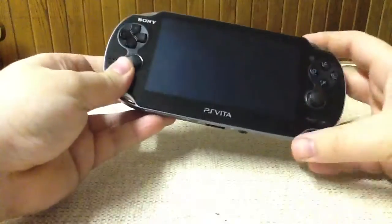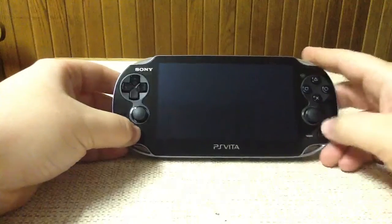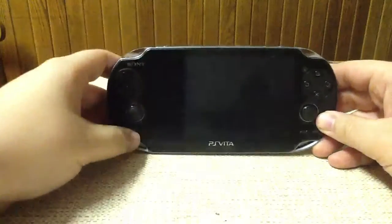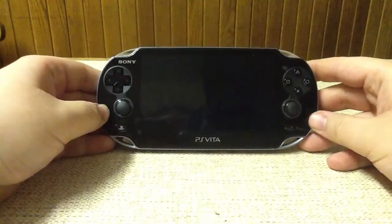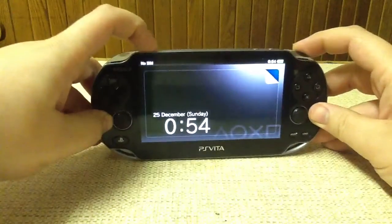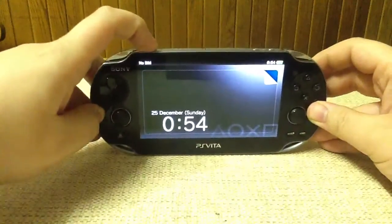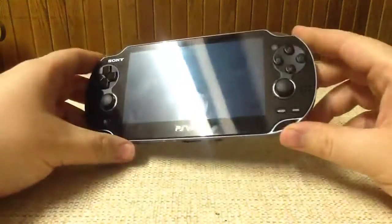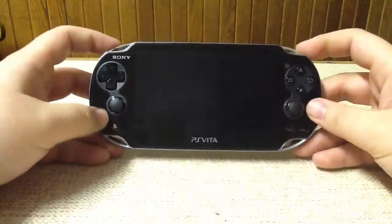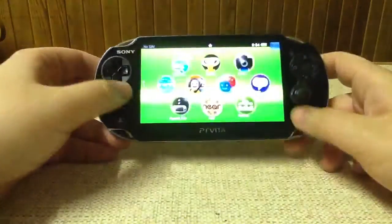So I'm going to turn on the device now. There's two ways you can turn it on. You can either press the PlayStation Home button, or obviously the on switch up here. Both ways work, and it takes a couple of seconds before it goes on. Now this was on before, I'm just going to show you. It turns off straight away. Then I'll leave it off for a couple of seconds. When it's been off for a couple of seconds, you press the button again and it takes a while to come back on. A few seconds. Not doing it for me today. But yeah, there you are.